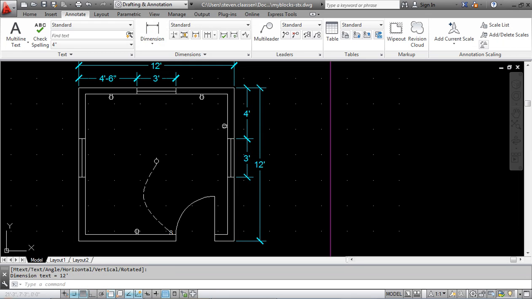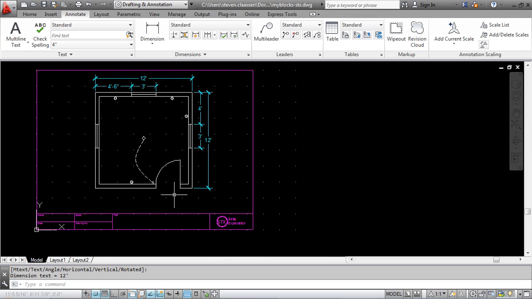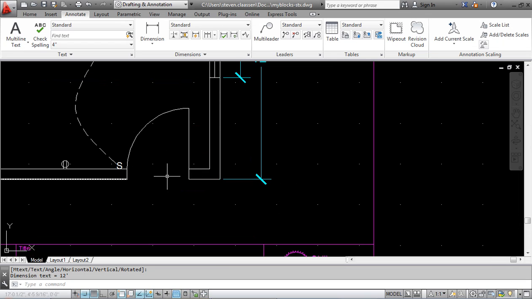And there we go. Okay, on this side we're going to leave it because we're going to assume that this window here is identical distance and size away, so we don't need to dimension that. And then on here, the last two dimensions we need to put in are going to be the door width and how far the door is over from the side. So we'll click on here.